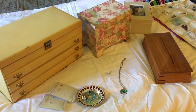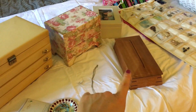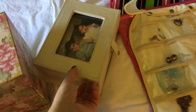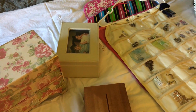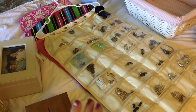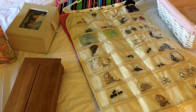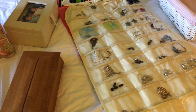Now, my mind going into this is I'm going to get rid of all the units except for the wood one that my uncle handmade me. I love the picture in this thing, but I don't necessarily love the contraption, but it can stay or go. And I may take the picture and put it in a picture frame. And I want to kind of go to the all hanging up. I use this the most often, the most frequent. I find it really good for me to visually see what I have to wear and find it.